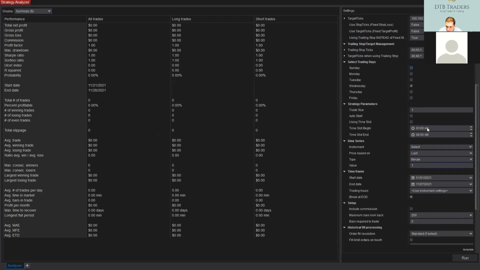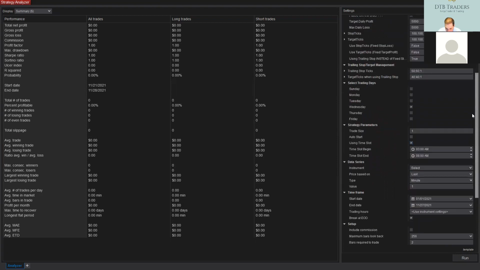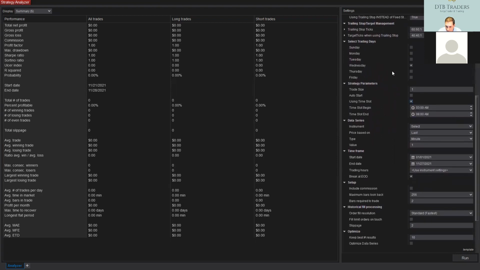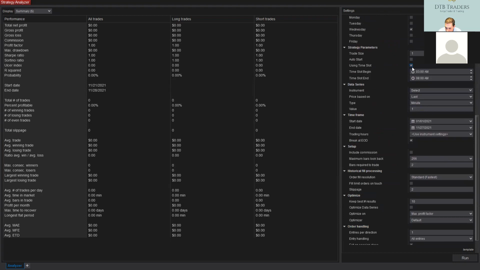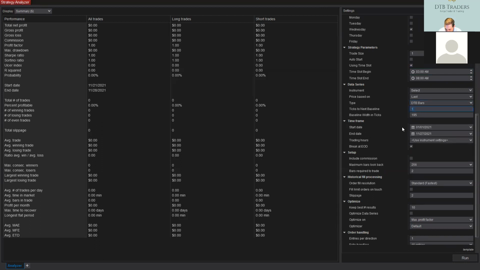And you can also use your trading time. This is where you can use your time slots. So if you only want to trade between 3 a.m. and 8 a.m. as an example. As you're going through all your settings for your optimization, the only difference is now it's your specific day of the week. So we've got Wednesday selected, and a time slot selected, which is 3 a.m. to 8 a.m. I'm just going to choose the DTB bars over here, on a 10 and a 10. And let's just do the last week. It should go very quickly.